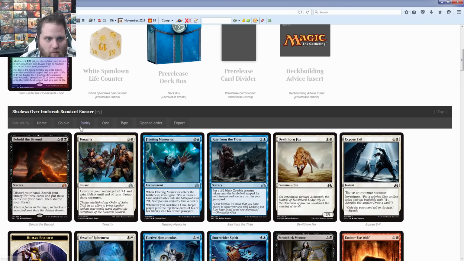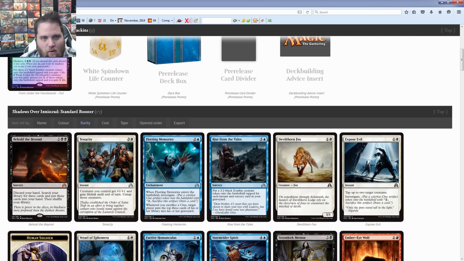Here we go. Pack number 1. Oh, we've got a Mythic right away. Behold the Beyond, a 7 mana: discard your hand, search your library for 3 cards, and put those cards into your hand, then shuffle your library. I think normally 7 mana is something. I think they made it 7 mana because of the ability.